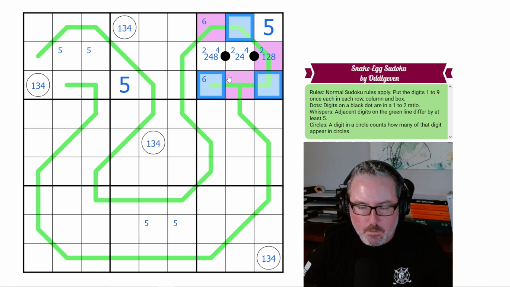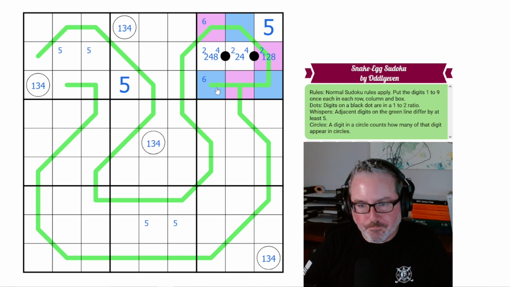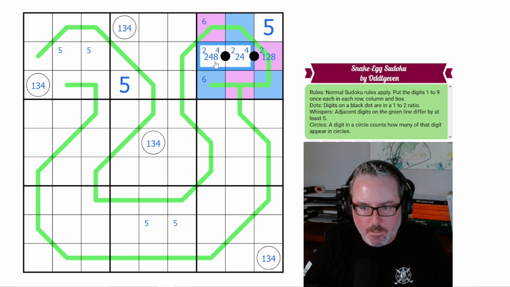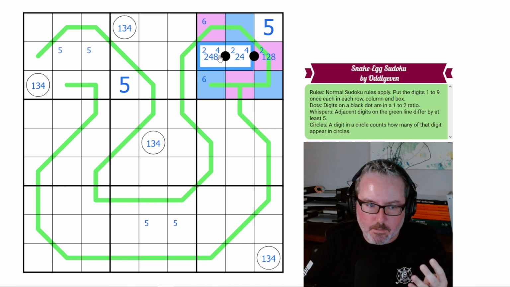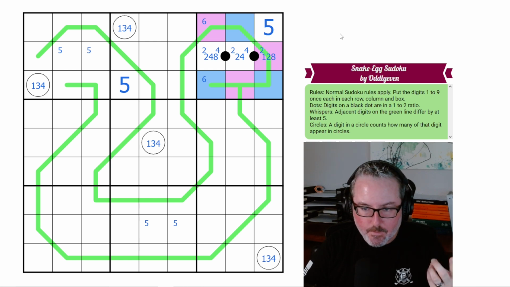We might be able to do something similar with coloring in some of these other areas, but we'll stick to here because this is where we have the most information. So we know whatever these are, they're either all high or all low. Now, therefore, we know that these have to be, okay, this is going to do it for us. We have to have 4 highs, we have to have 4 lows, and we have to have 5. We already have our 5.